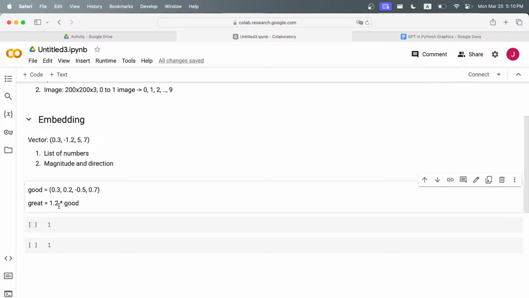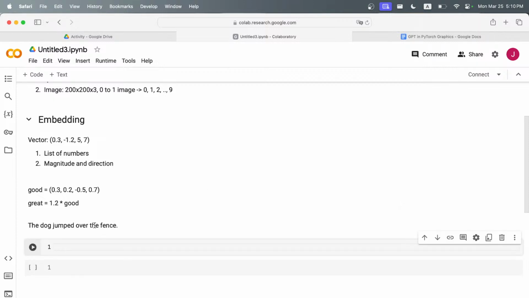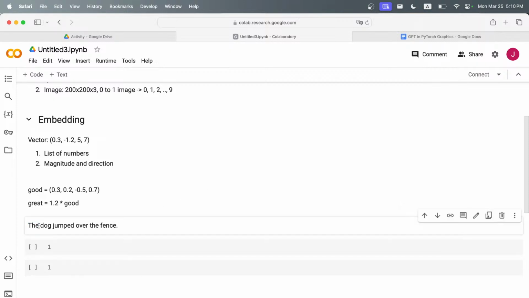There's also a couple of other things that we need to take care of when representing text in neural networks. In general, we're going to have sentences, like, for example, the dog jumped over the fence. This is a sentence, but we want to process one word or one character at a time.